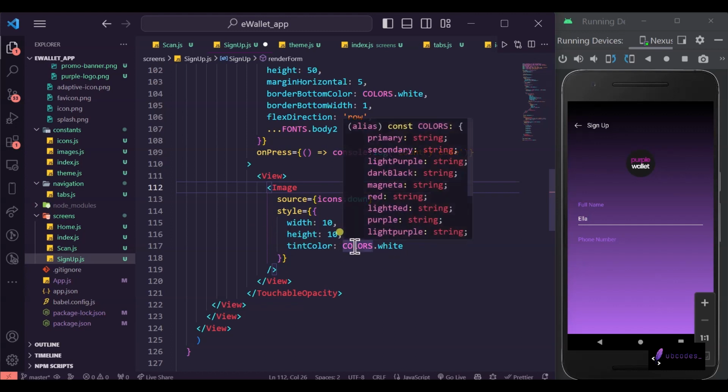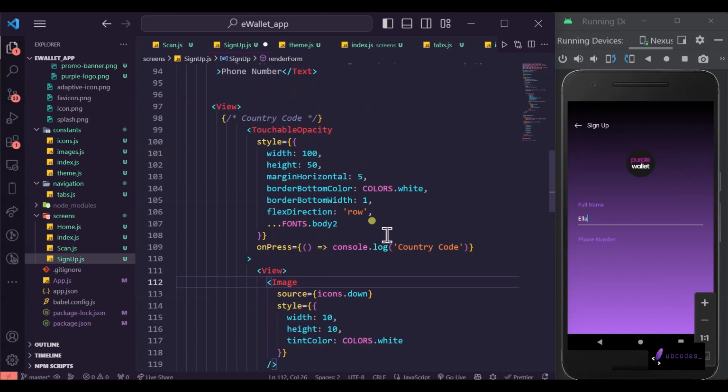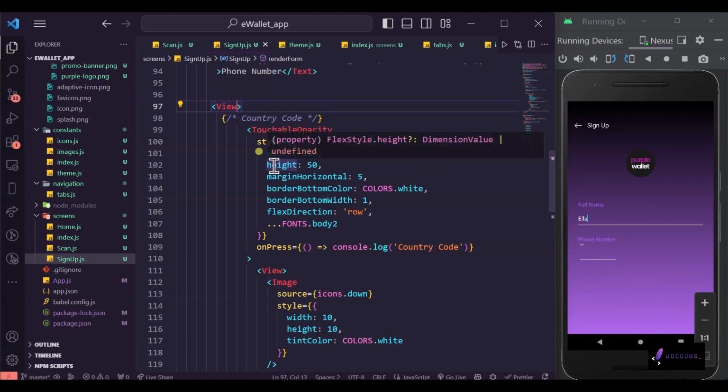We'll have a width of 10, tint color of white, height of 10. If we save that, we're going to see this. This is not looking so good.